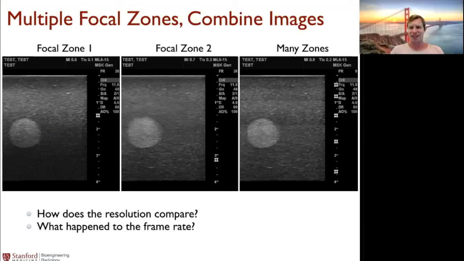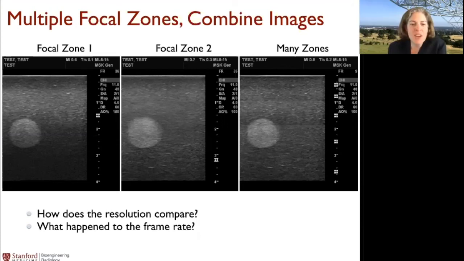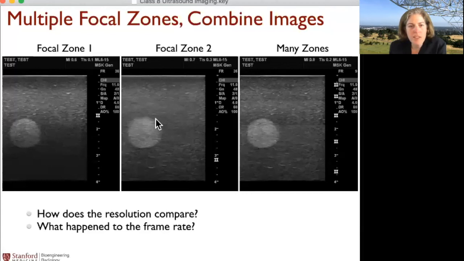Also, the image doesn't really look that much better. We used to have this problem back in the day. Kim would show these two pictures. She'd be like, you can clearly see on the right that this image is much better axial and lateral resolution. And I just can't really see it. Okay, well, let's take a look at it just a little bit more carefully. I think right here on this inclusion, you can see that this bottom edge is sharper than the top edge. Oh, that's true. That's true.